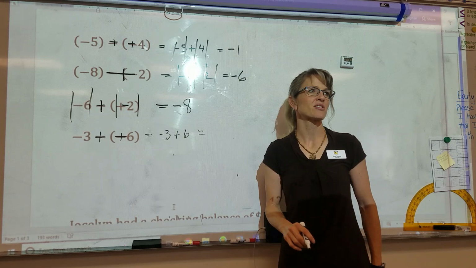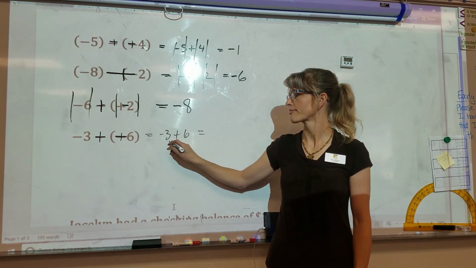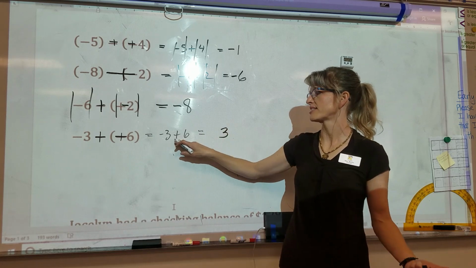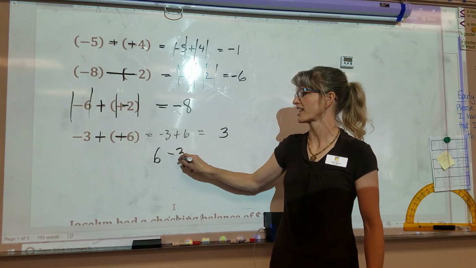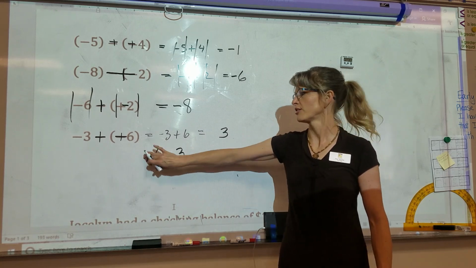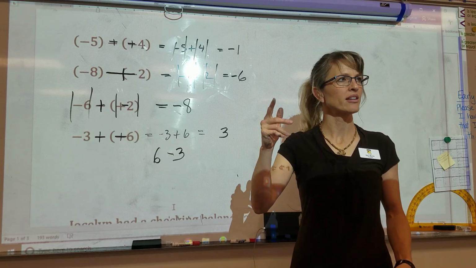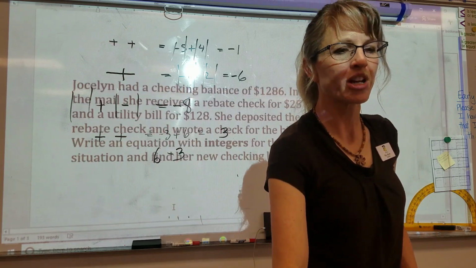So -3 plus 6, what do I do next? Colin? With that one, you just get 3. My brain sees it pretty, can you reverse the order and just say plus 6 minus 3? And then really you just have 6 minus 3. Yeah. If you can see the simple way, do the simple way. Okay, good.